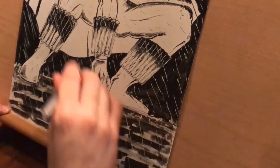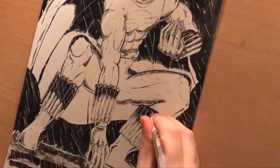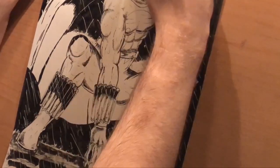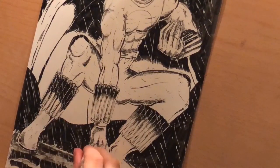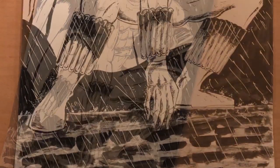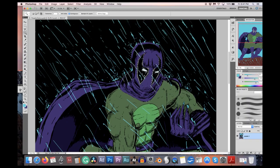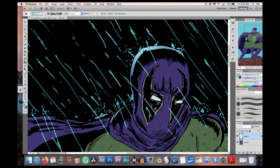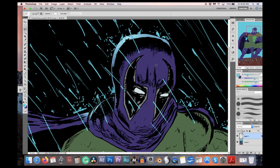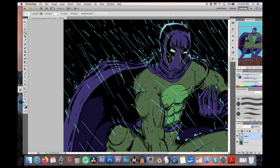And now I'm going in with the white gel pen and correction fluid and added as much rain as I could. This adds more to the environment and I think makes it a bit more cinematic. The Prowler is going to feature the film's first hand-to-hand fight and it is going to be intense. Actually we're going to be filming it last, mainly due to the fact that we're 3D printing his claws and we don't want to risk damaging the Spidey suit. Like all good superhero fights it's going to take place on a rooftop and I want the Prowler's style of fighting to be very direct.